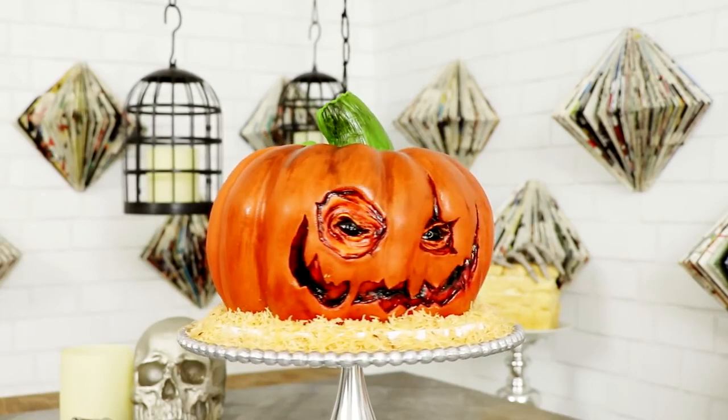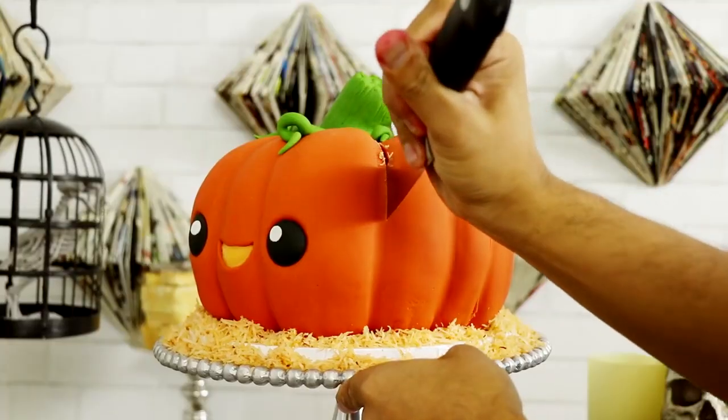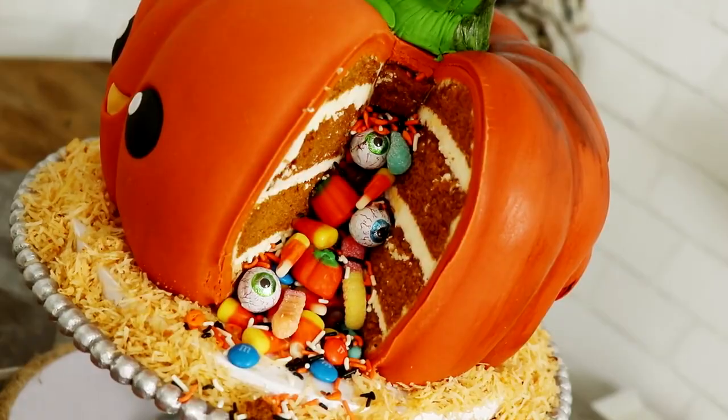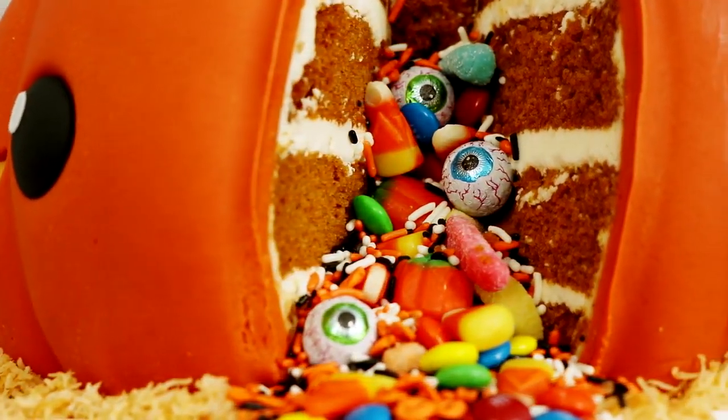Actually no, because when you cut into it and you see all of the candies on the inside, then it's done. You got cake, you got candy, you're gonna raise your blood sugar. If you're diabetic, don't eat this cake.